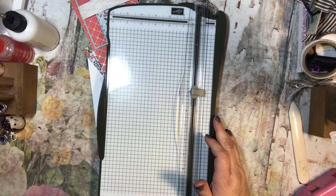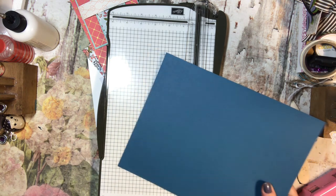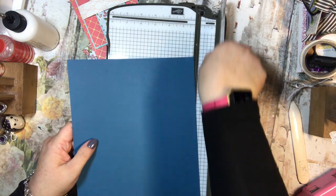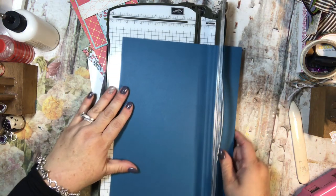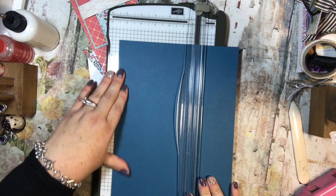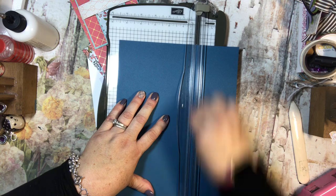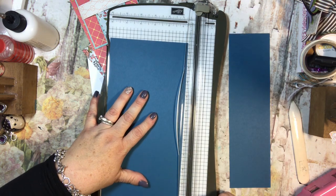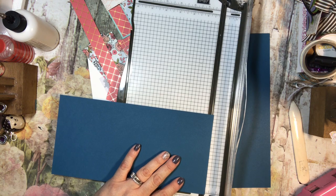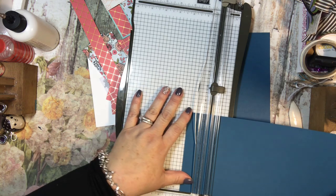Let me find another piece of this denim colored. Running low. Okay. I'm going to cut it at 5.5 this way. I should have known because it takes almost a whole sheet to make this. So I am sorry about that, guys. Cut it at 5.5 this way, and then cut a quarter of an inch off. Now, score it at 1 1/8.